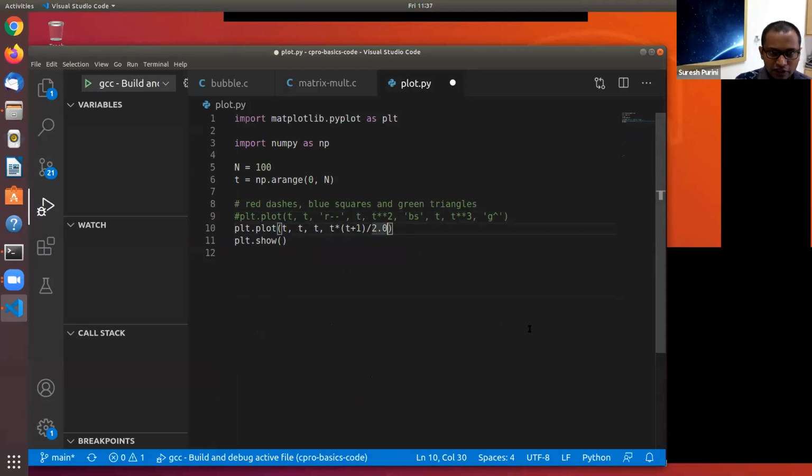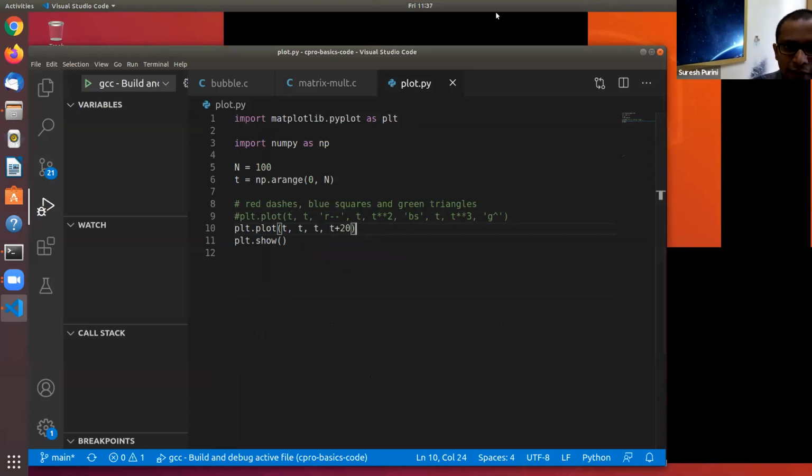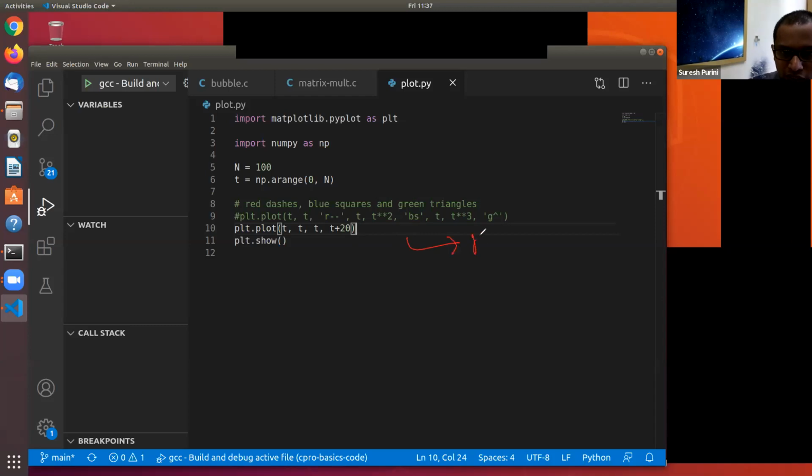In the first case, we are plotting n versus n plus 20, and seeing how it looks.